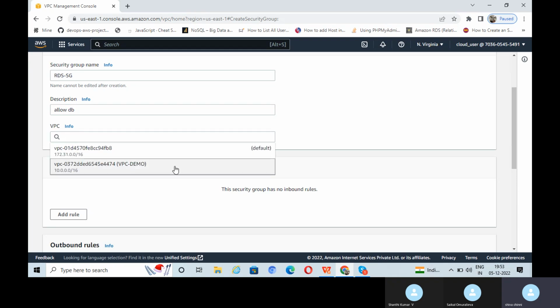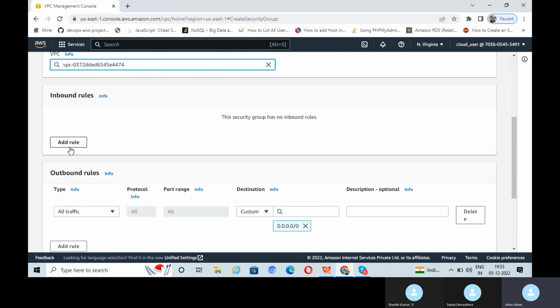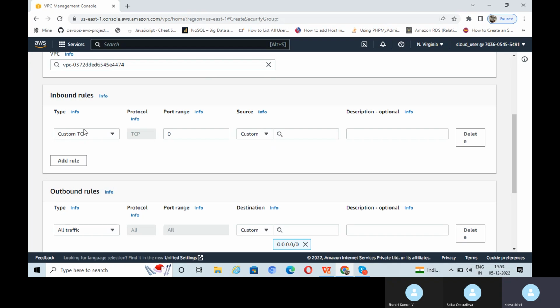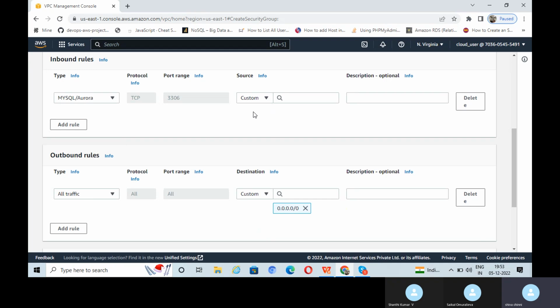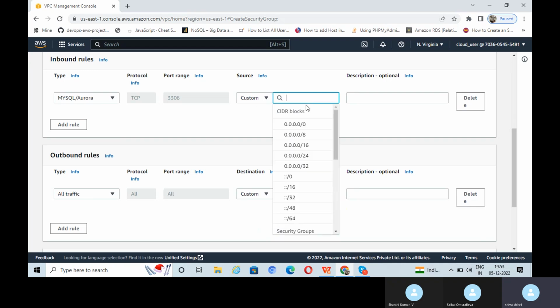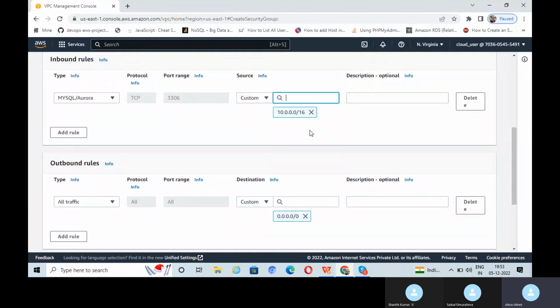Select your VPC, then add this inbound rule. This is only for MySQL RDS. Select your custom VPC, 10.0.0.0/16.